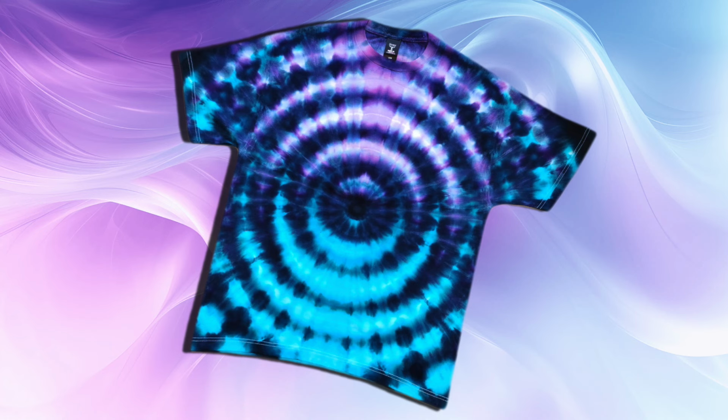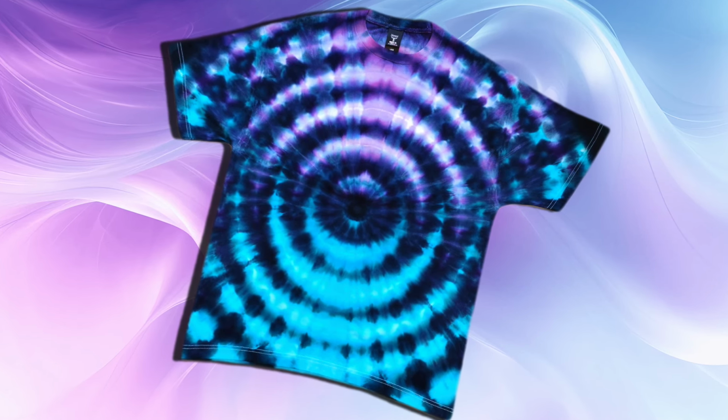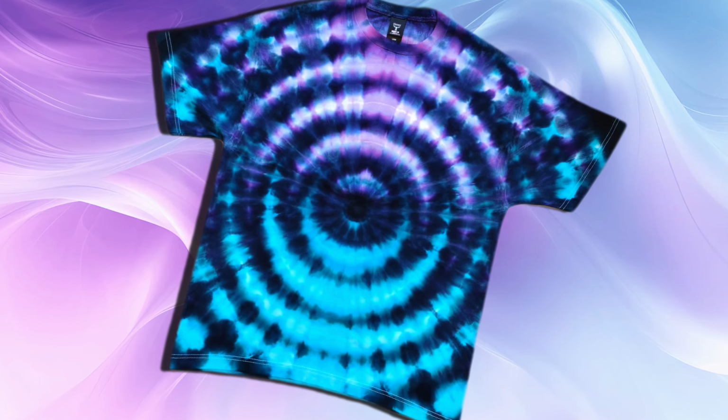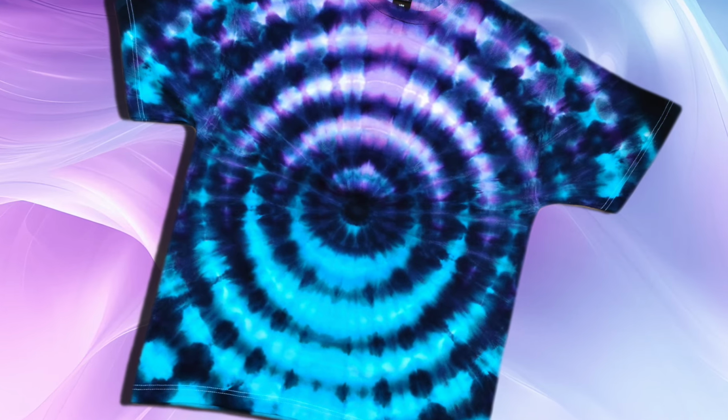Now, I really love this one. I am so happy with the color transitions and the pattern. This one reminds me of a stone being dropped in the water and all of its ripples.